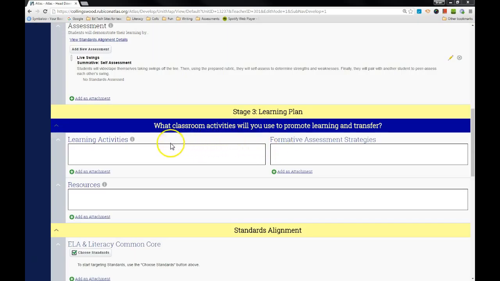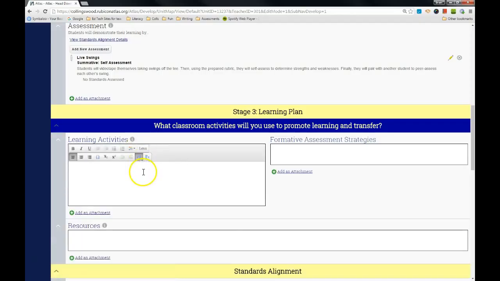The first thing I'll talk about with learning activities is this, for whatever reason, was once confused with lesson plans. So I saw things when I first took over in this area that actually spoke to the day, so day 1, day 2, whatever, of the cycle and what was going to happen that day. That is not what we're looking for. As I understand it, there was some confusion about lesson plans and Rubicon being married, but they're not, as you all know now. So the learning activities really is just sort of a foundational list of that which may take place on any given day during this unit.